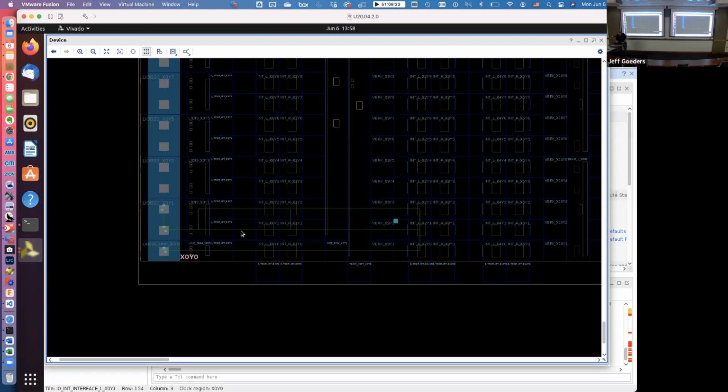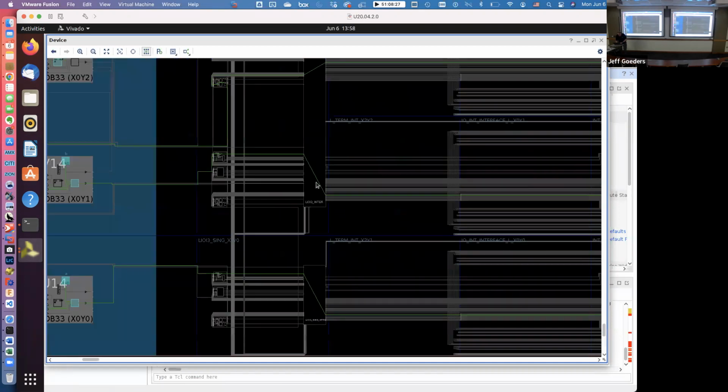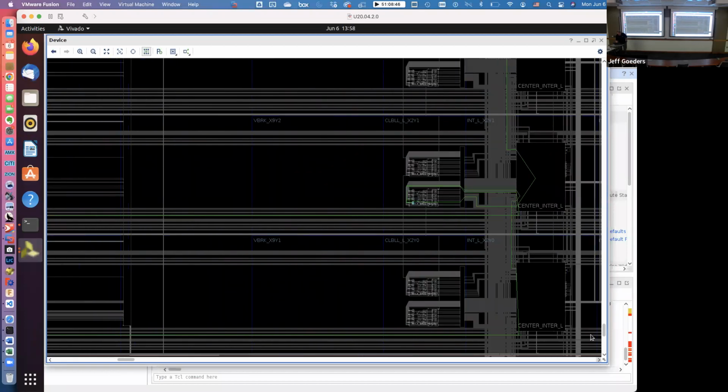No, maybe I'm just going to have to zoom in a little better. There we go. Okay, so that's B IBUF, and I'll bet you this is A IBUF. Yep, so I have A and B coming in from these two pins on the left. They're running to the right, and I don't know why it goes so far, but it goes all the way over here.